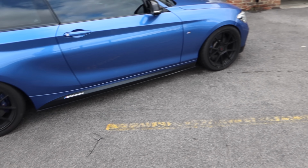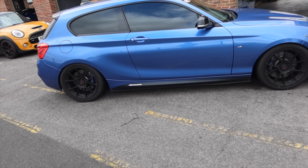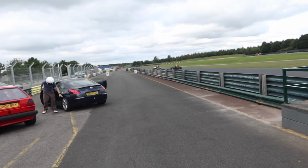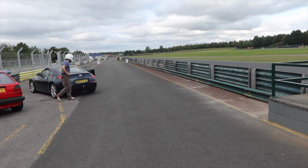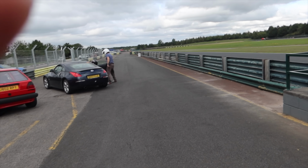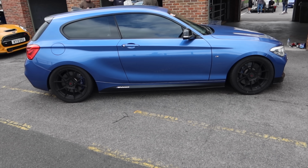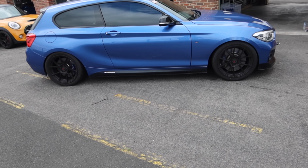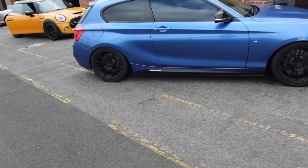Brakes were good, I don't know what they are, they look like standard M Performance ones. Pretty good, although the ABS kept doing a weird thing where sometimes, especially at turn one when I was braking, the pedal would be real hard and then it would move on like an inch and then it'd still brake at the same rate, but the pedal would move. So it was almost like the ABS was tensing up and then relaxing. Really strange feeling through the pedal and not very good for confidence on the brakes at all. What did you think to it?